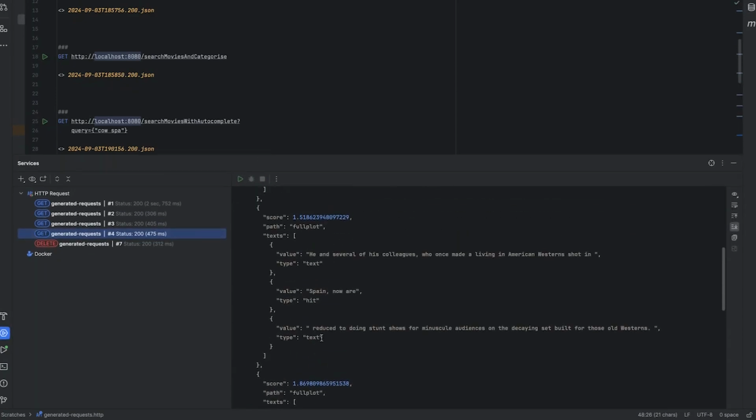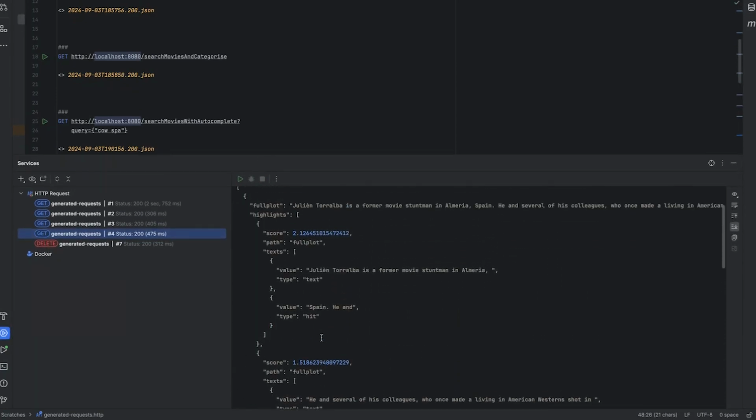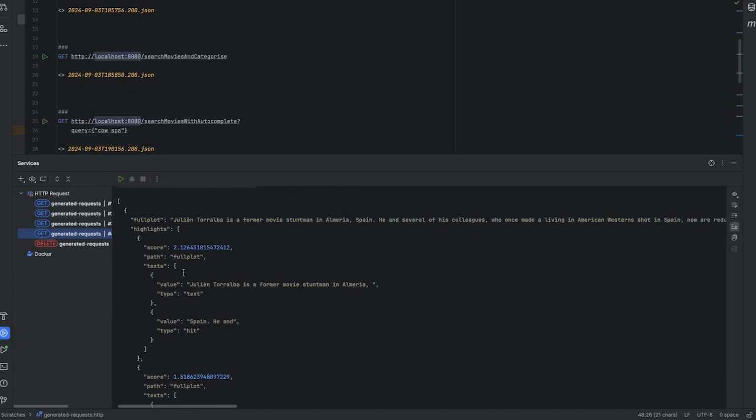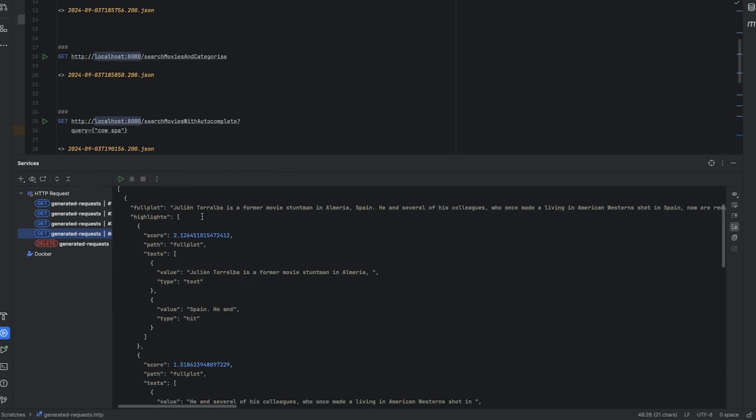You have the full plot field, which is a long text, as you can see. This entire full plot field is divided into different parts. Whenever it finds a hit, it gives a score value to it. For example, it searches from here to here.